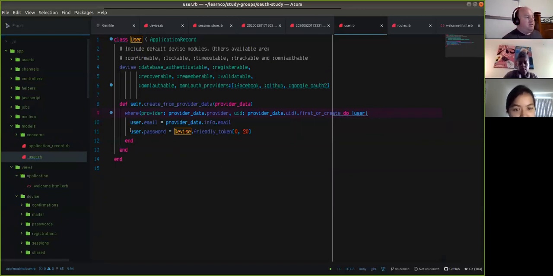And that's why here we're saying we want the user's email. That's going to be equal to the provider data's. And so you'll learn about JSON and APIs and all that, but we're digging into all that data they sent, under info, grab their email. And we're going to assign that to user email. And this can be anything. You can say whatever you want here, but that's what you're going to use throughout the rest of your app. So you want to try to keep your names smart.